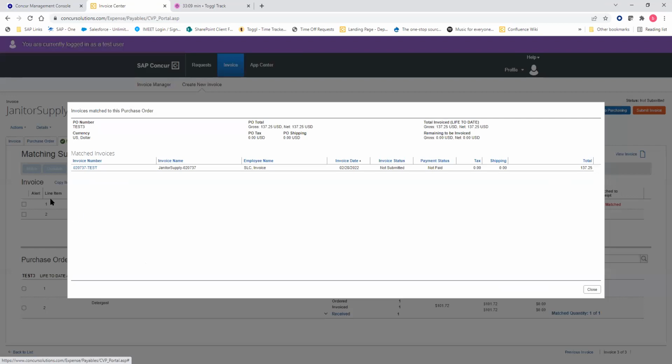Selecting this will allow you to see every invoice that's been charged against this purchase order. In our use case, there's only one, and you can see the total amount of the purchase order versus the total amount of invoices against that purchase order. And this can be useful to make sure you're not being invoiced twice for particular goods and services.